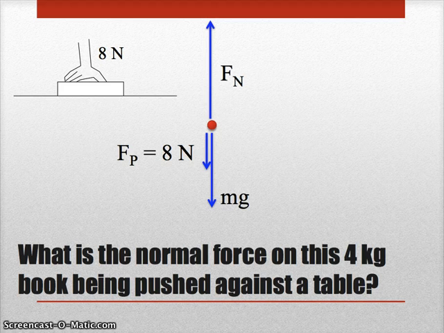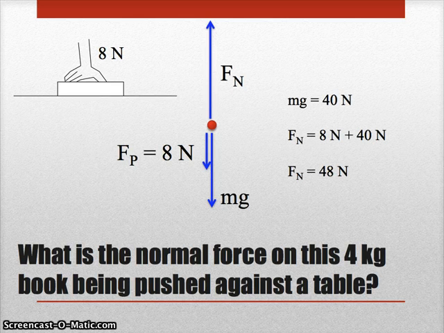That's the surface. Anytime an object is in contact with a surface, you should think about a normal force acting. So if I want to find that normal force value, I need to know the weight of the object. That's going to be 40 newtons, 4 times 10 newtons per kilogram. And then the normal force up would equal the total amount down. So there is no net force in this case because the object isn't moving.